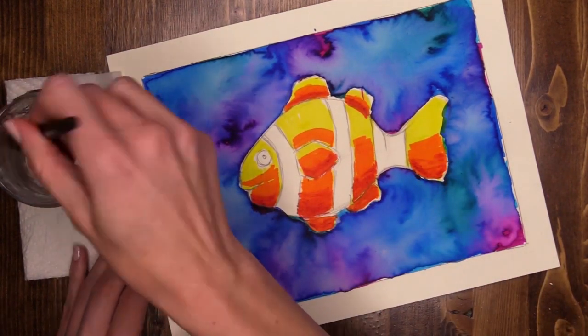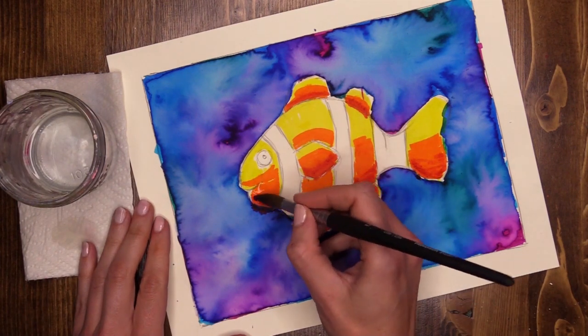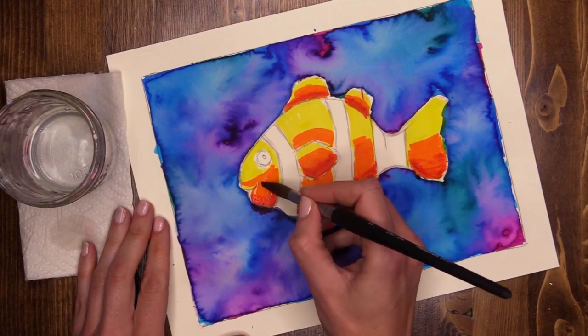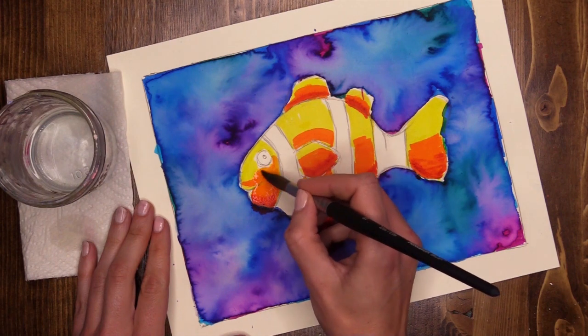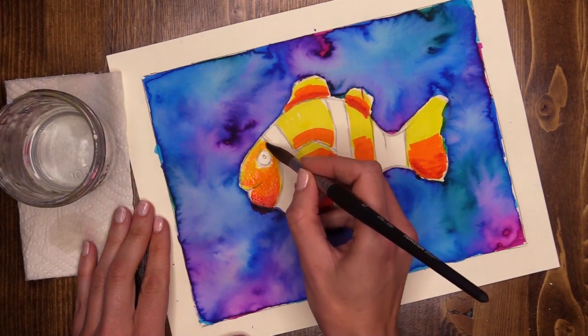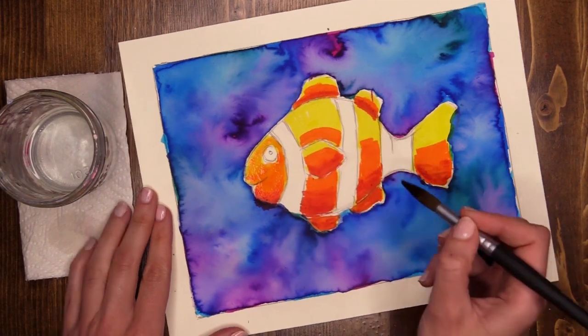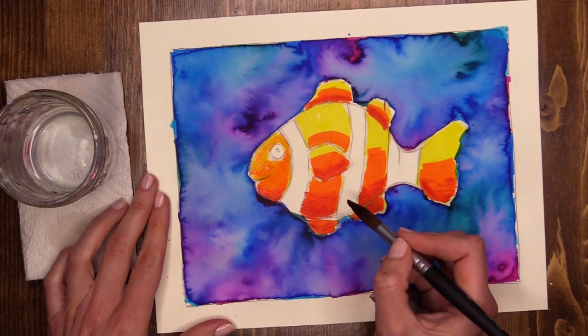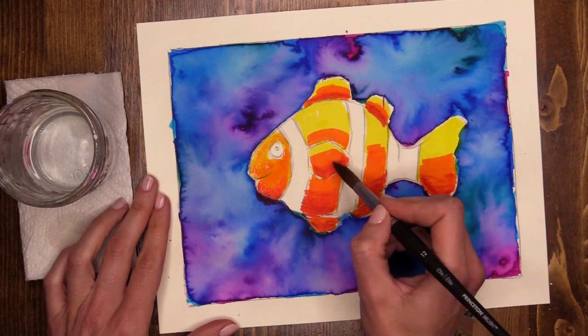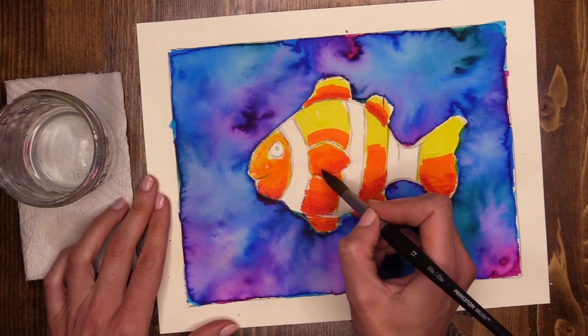So going into my water, I'm dabbing this time because I want to be a little more careful. And I'm really trying hard to keep my color on the fish. There we go. You can see how my orange is going over my whole fish. Oh, he looks so beautiful. Look at that. Beautiful little fish there. There we go.